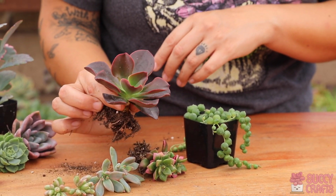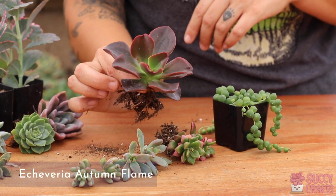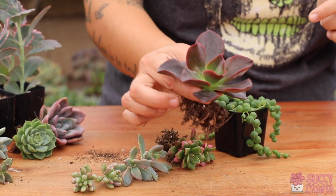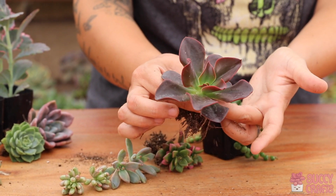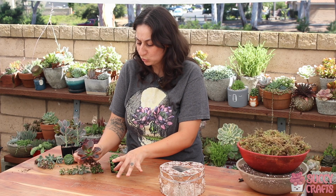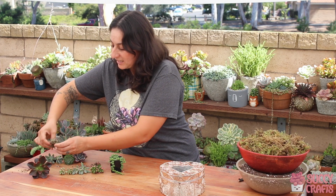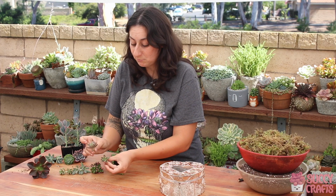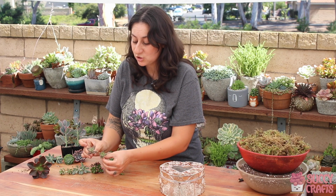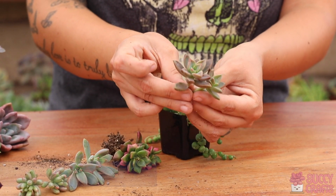I have a big Echeveria here. I'll be using it as the main thriller in this arrangement, and this is Echeveria Autumn Flame. So beautiful because it does kind of look like a flame, and the color is just amazing. It's that dark red, almost purple color. So beautiful. I have my favorite filler plant, which is Graptosedum, the same as the Darley Sunshine, but this one is Vera Higgins.